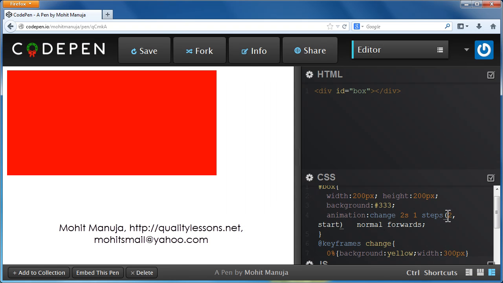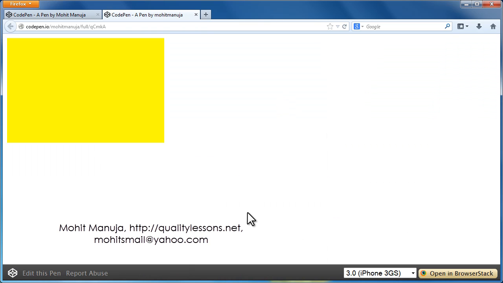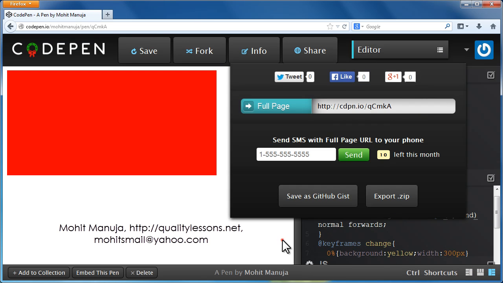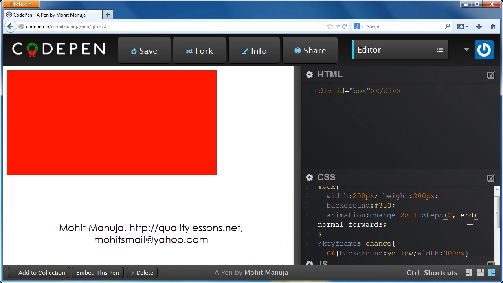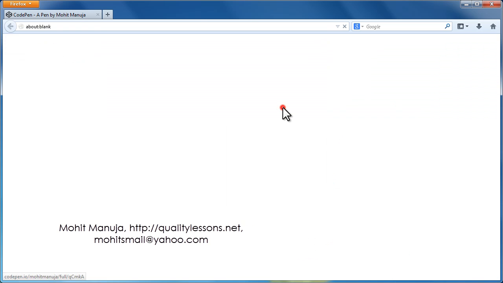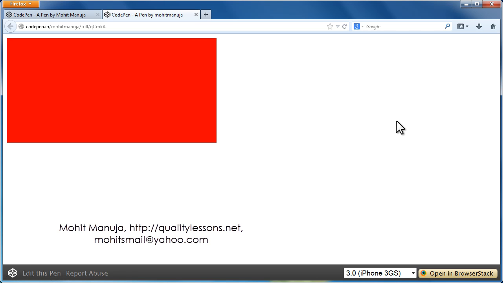I'm going to revert back to end so you can understand the difference properly. Let's save the document up. Hit the share button. You see here it actually waits for some time before the first step executes, and you see 2 steps happening. But when we turn the end to a start, the first step happened instantly, and in effect there was just 1 step and not 2. Notice the difference, people. Save the document up, hit the share button, take a full page preview. The first step happens immediately. You don't see the yellow rectangle at all, and then it steps to that red rectangle.